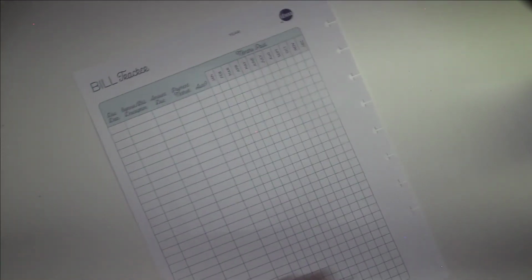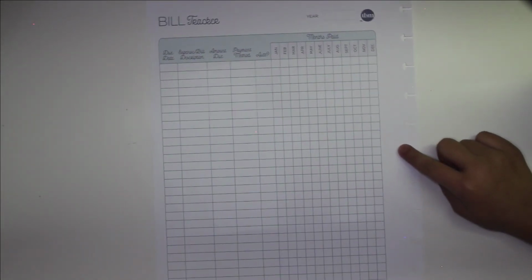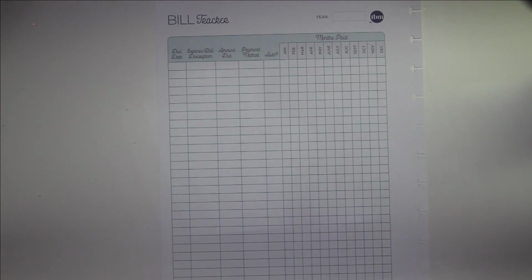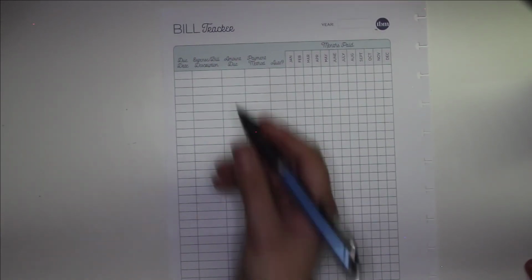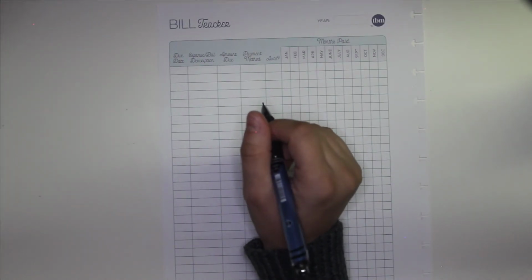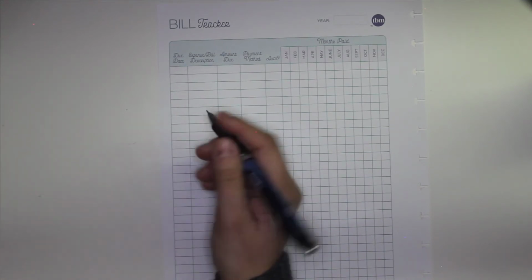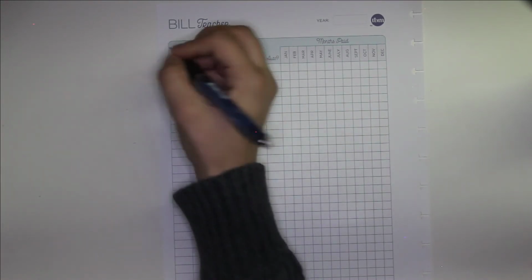And then the last item we're going to put on here is our bill tracker. Oh, and Little Miss is back. These are all of the things I have to pay for every month. Do you want to see what it is? Yes. Alrighty, so other than mortgage and stuff, well, I have mortgage on here just because I'd like to track it. Make sure Dad's paying the mortgage, right? We also have to pay for food. Well, that's not really a bill though. So let's go over the bills.